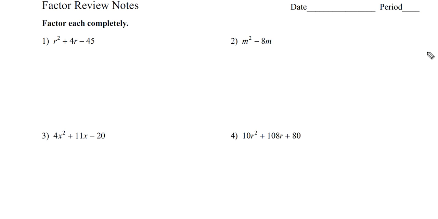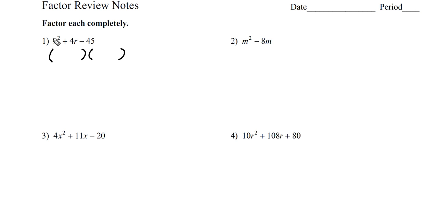So if we start with the first one, we have a standard trinomial here. So we're going to factor this trinomial. Supposing that this is factorable, this is going to be a binomial times a binomial. Of course, we went over many different methods. We probably went over 4 different methods of factoring, but the go-to that I'm going to be stressing in all of these is going to be guess and check. Guess and check obviously relies on our understanding of multiplying binomials, the FOIL, and the factoring process.